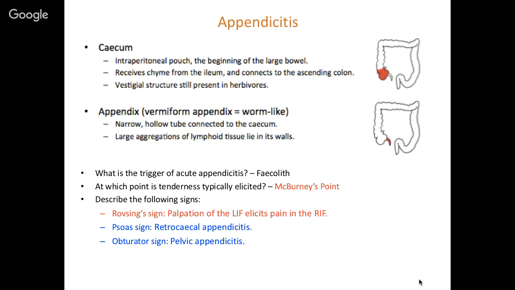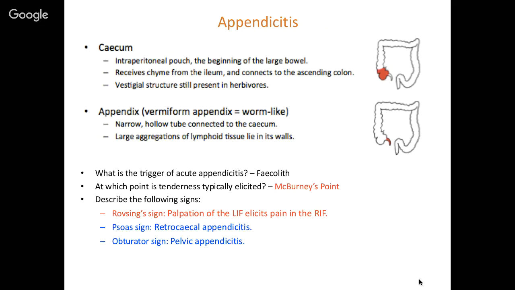Appendicitis doesn't have to be your typical presentation as well. Not all cases, you've probably seen this in hospitals, have to be that generalized umbilical pain which then moved to the right iliac fossa. It can be very varied. I saw a patient today who just had generalized abdominal pain. He said, oh, might be on the left, might be on the right. No nausea, vomiting, he was febrile. So he was febrile on Friday. But then on Saturday and Sunday, he felt a little bit better, and now he was a little bit okay. So we weren't really sure what was going on, no changes in bowel habits.